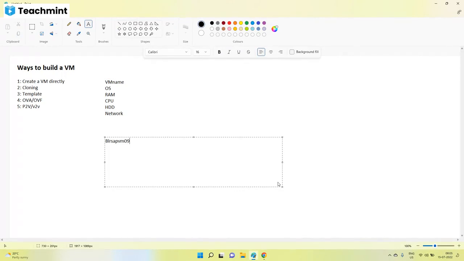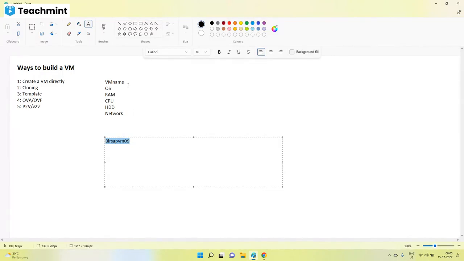Like, the first three letters are the city name, the second three letters are the functionality of the application inside that machine, then whether it is a physical machine or virtual machine, and the sequence of the machine. It's not like the same format will be used by everybody. The naming standards will be different from company to company, so whatever naming standard they are using, we have to follow that.